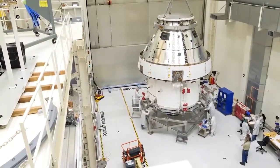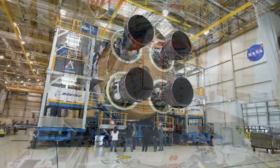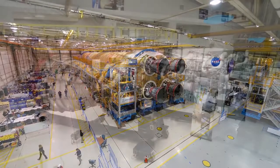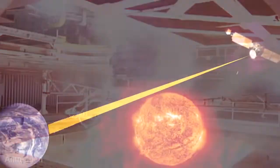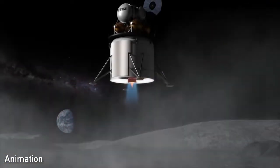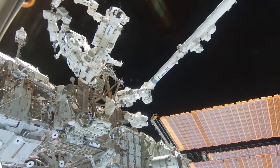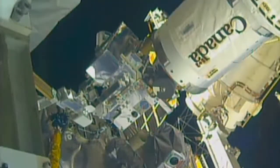So many technologies are required for us to sustain presence both lunar and then eventually when we go on to Mars. But with the Artemis program especially, and the lunar surface initiatives we're looking at now, they involve advanced power capabilities, advanced propulsion, advanced communications, trying to go to optical communications from radio frequency, and entry, descent, and landing of large scale mass. And again, the robotics and autonomy I'll keep going back to, those as well. But many different technological challenges exist and are needed for us to be able to sustain those.